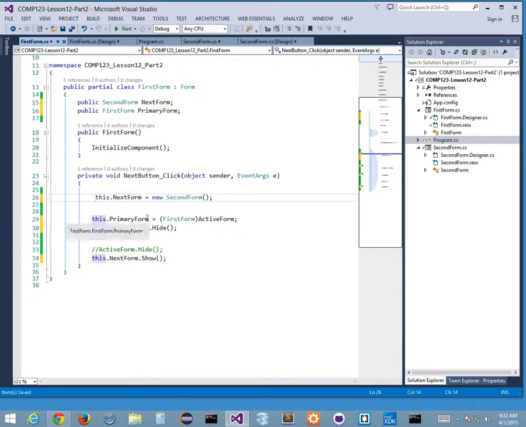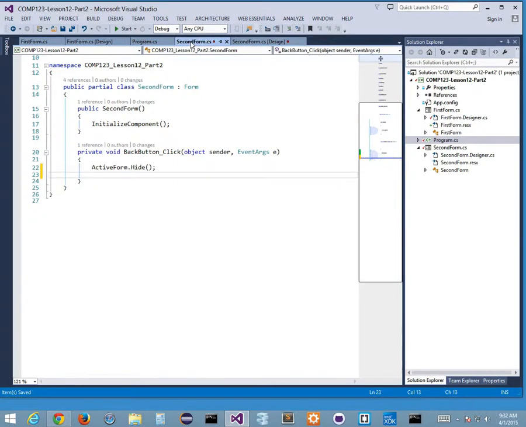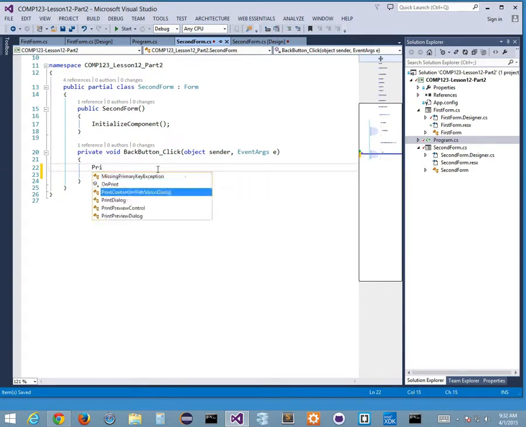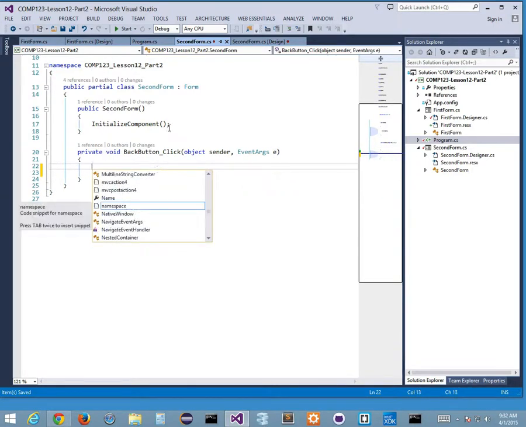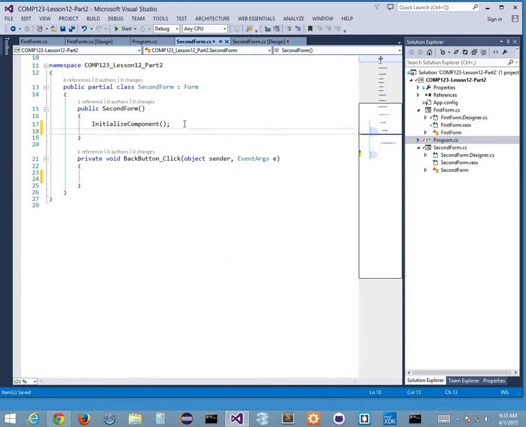So you're saying inside the button click, when I do this, then I should have access to it? Yes. Let's see. So if that's true, if I go to my second form now, and I go to primary form, I should have, oh man, how about up here, in my second form constructor, do I have access to it here?